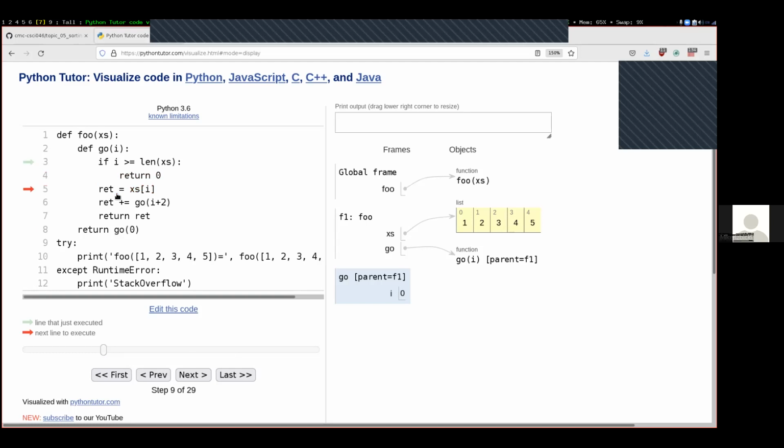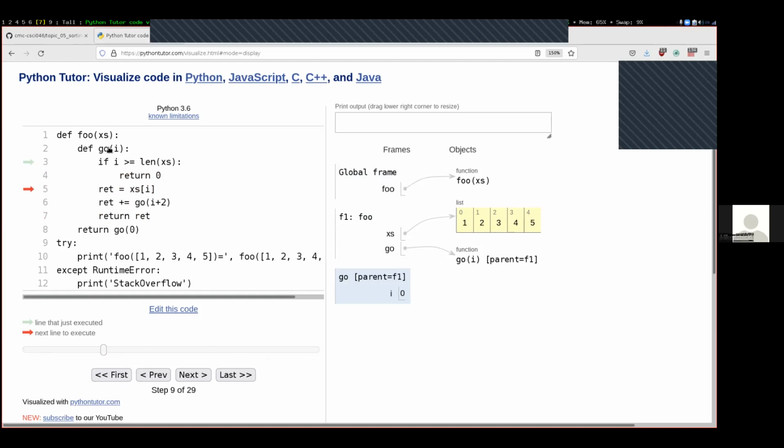This ret variable is a common name for a variable that you're going to return later. You can't call a variable return because return is what we call a keyword in Python, a reserved word, something that you can't use. So just the abbreviation ret is common to use, and we will be constructing our return value and then returning it at the end down here.